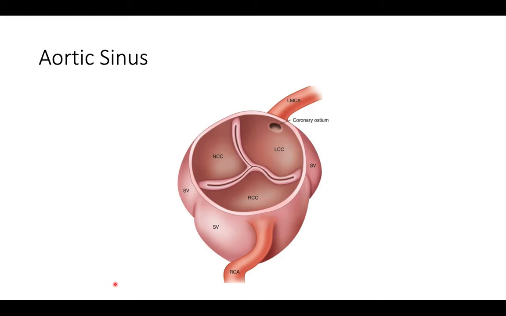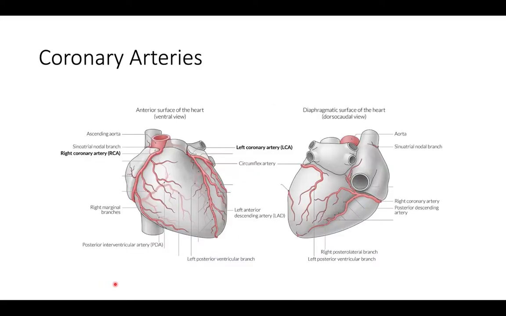When it does close, blood does push back against your aortic valve, and the aortic sinus and coronary system provide a pressure vacuum, allowing for some of the blood to flow down and into the coronary circulation, providing oxygenated blood to the heart muscle. Each ostia will provide a coronary artery, so your left ostium will provide your left coronary artery, and your right ostium will provide your right coronary artery.